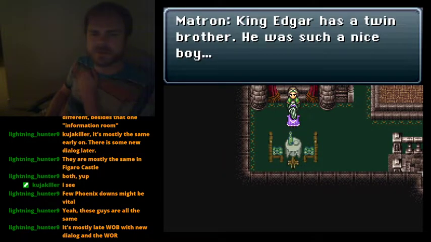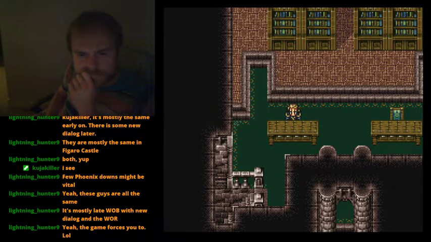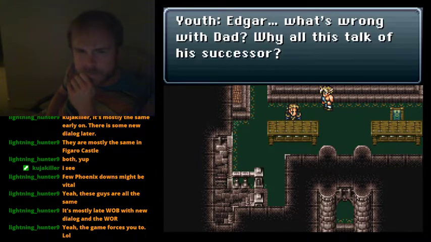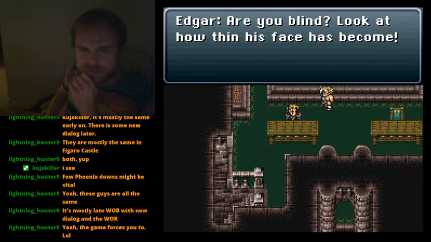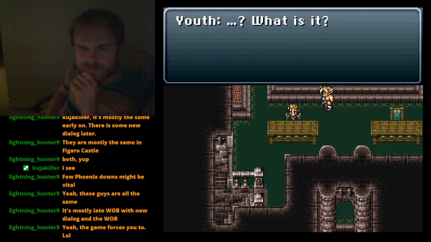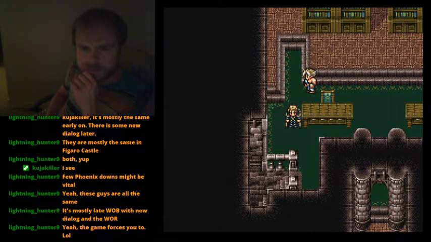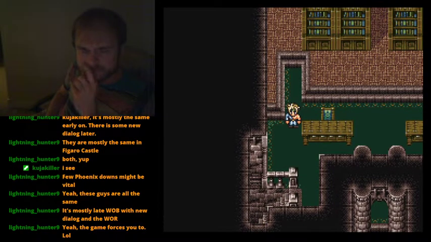King Edgar is a twin brother. He was such a nice boy. Oh, look at that. Edgar, what's wrong with Dad? Why all this talk of his successor? Are you blind? Look at how thin his face has become. What is it? Edgar? Is he crying?